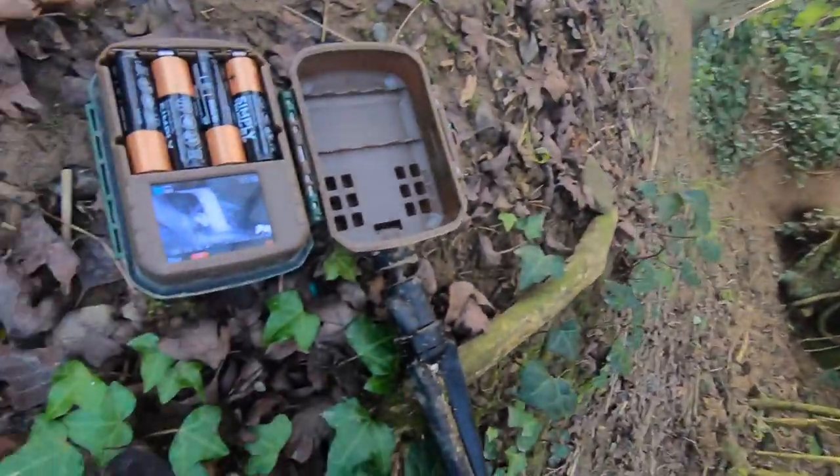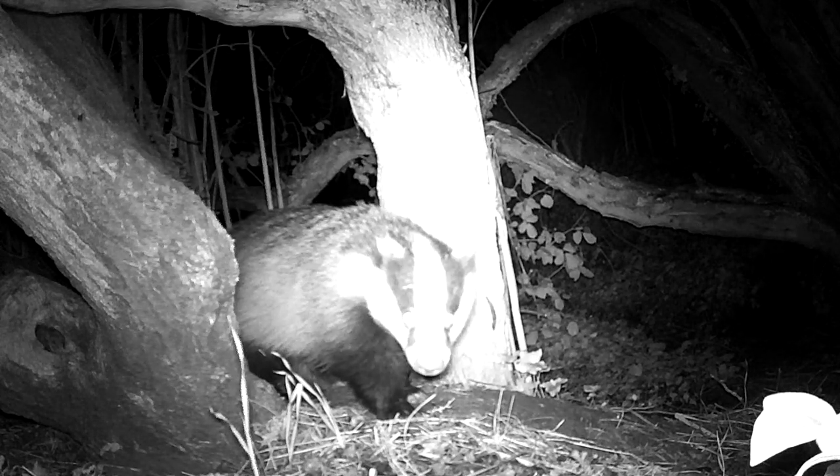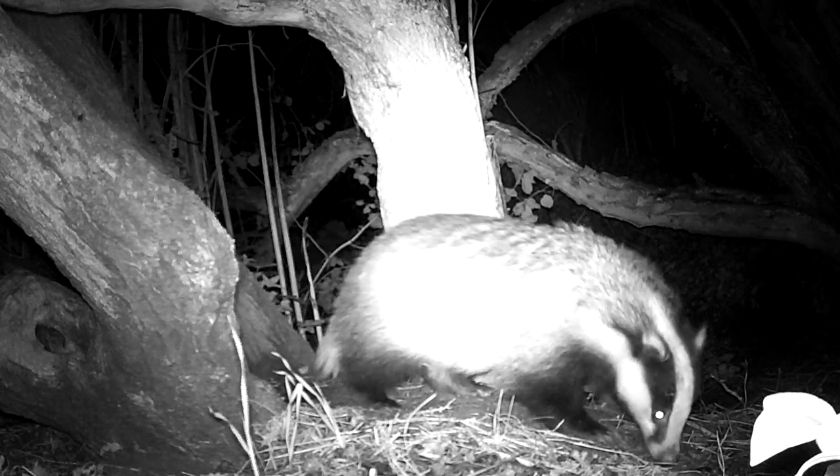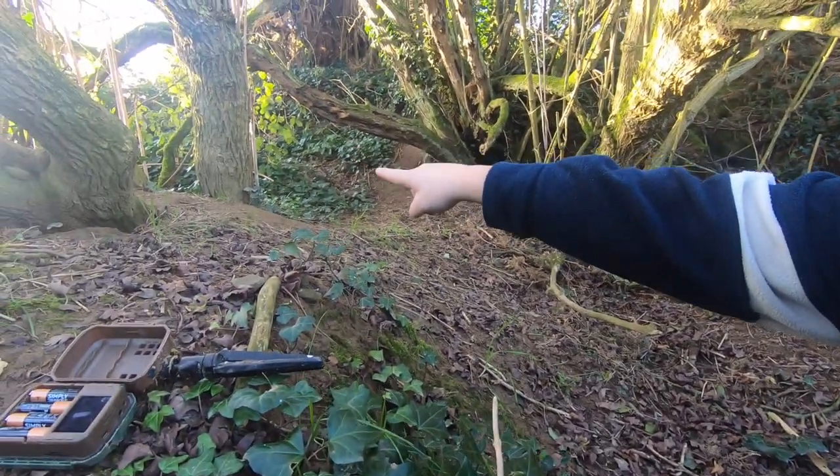So, quite a lot of badger activity. I'll show you here. Have a look. See him there? So, quite a lot of activity from the badger coming through this gap here in the trees. So I'm gonna set the camera trap up just here, see can I get them coming through that gap, and these lovely trees then also in the frame.